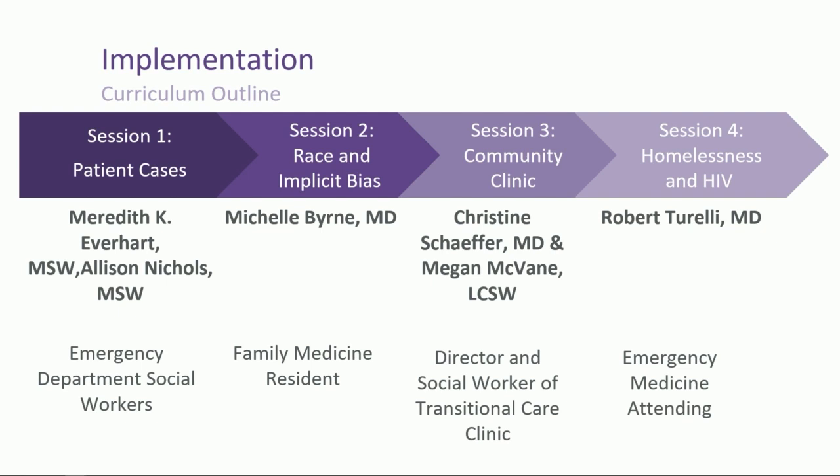For session 3, we had Dr. Christine Schaefer, who is the director of the Transitional Care Clinic, and Megan McVeigh, who is the social worker of that clinic, who spoke to us about how they provide care for patients who otherwise don't have primary care services. A lot of times when patients are discharged from the emergency department and need follow-up, this is a special clinic that they can go to if they don't have a primary care doctor, which can better support that transition to family medicine care. So it was a really great opportunity to see a real-life example of how you can partner with communities to address their needs.